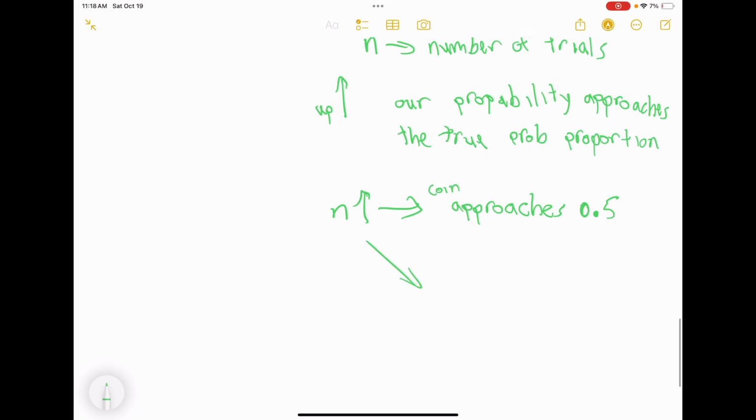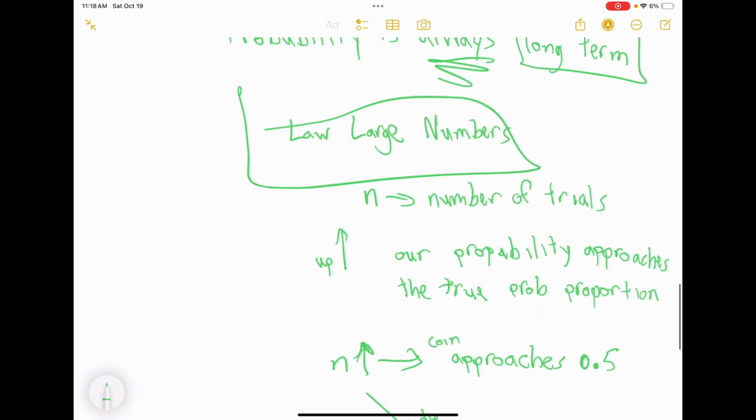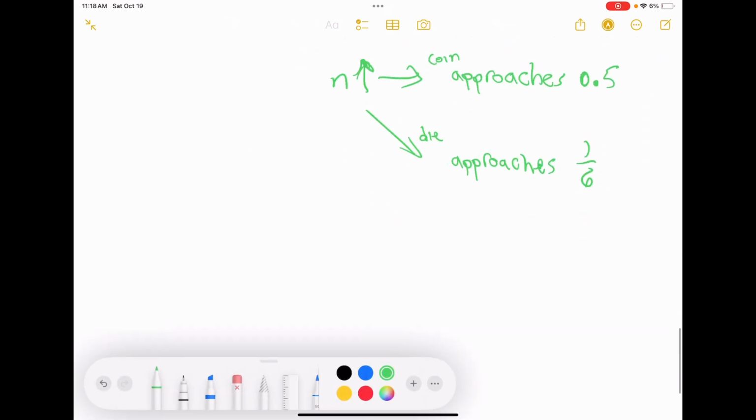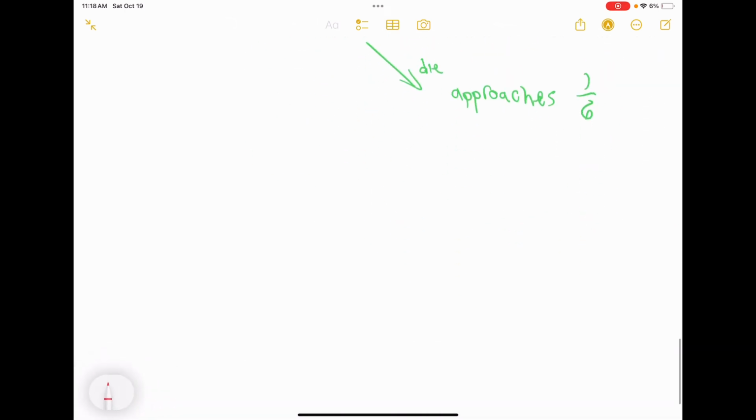As n goes up, our odds on a die, for any particular roll, approach 1 in 6, right? Because there are 6 die sides. So be aware that that's what the law of large numbers is always stating, okay? Some other rules to remember that you may have forgotten or that may seem obvious, but I want them on your radar so you can answer them quickly on an exam.